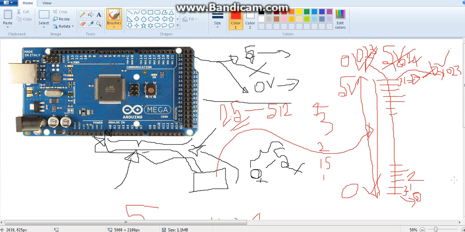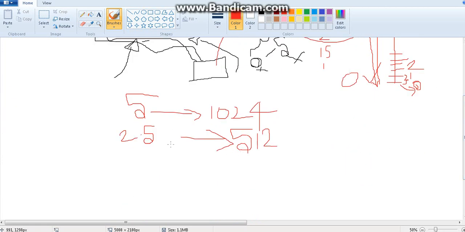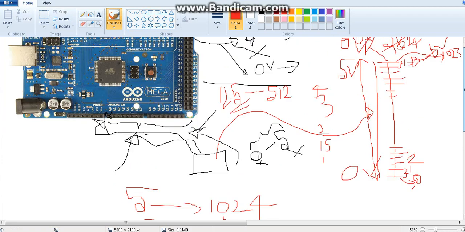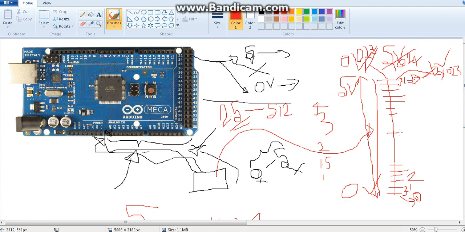Then you will understand, it is starting from 0. So 1023 means 1024 units are filled. So you will realize 5 voltage is coming because it is full. Likewise, if 2.5 voltage is coming, it is exactly half. 512 units will be filled. Where? In the scale. So in the scale, up to the 512th unit will be filled.